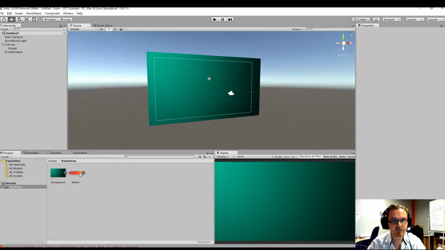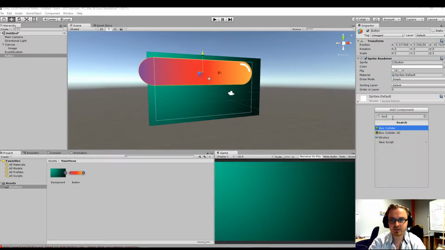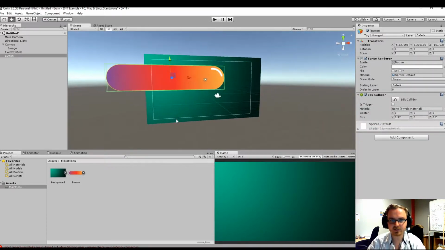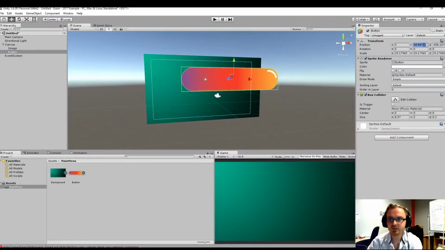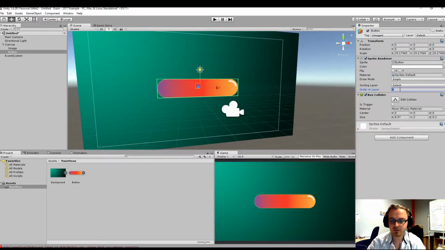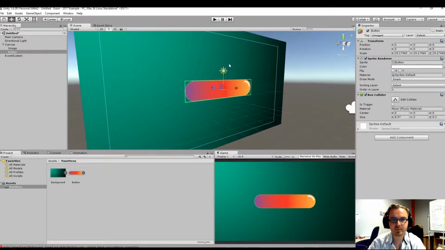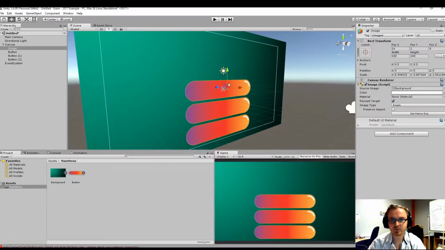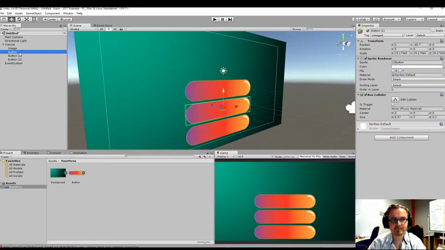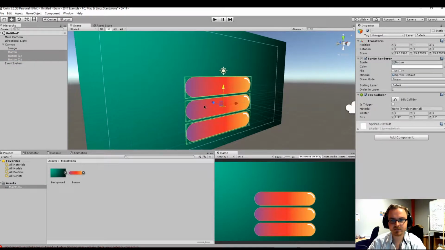Okay, so this is where it's different. What I'm going to do is drag the button straight into the world and give it a box collider, a 3D box collider. Okay, and then I'm going to put it inside the canvas, just zero it out, there we go, and put it in order in layer 1 so it appears above the background at all times. And then I'm going to copy it 1, 2, 3, just making sure that they are nicely spaced out. Give some space for a logo when I do the logo. Yeah, I like that. I like that. Okay.